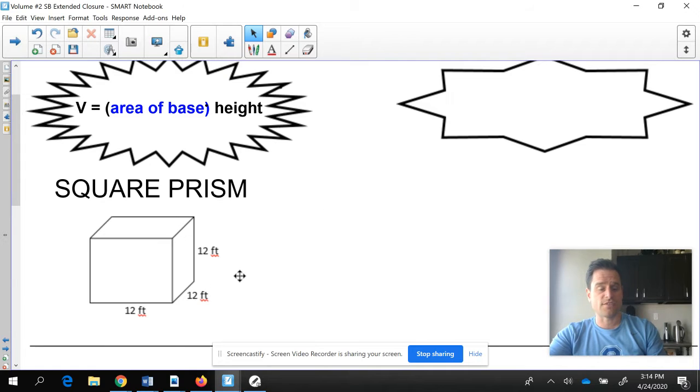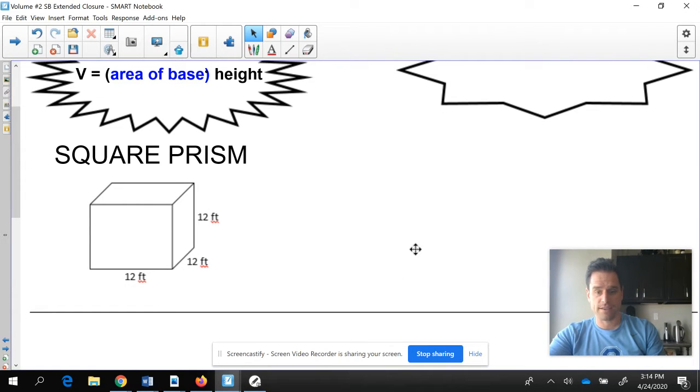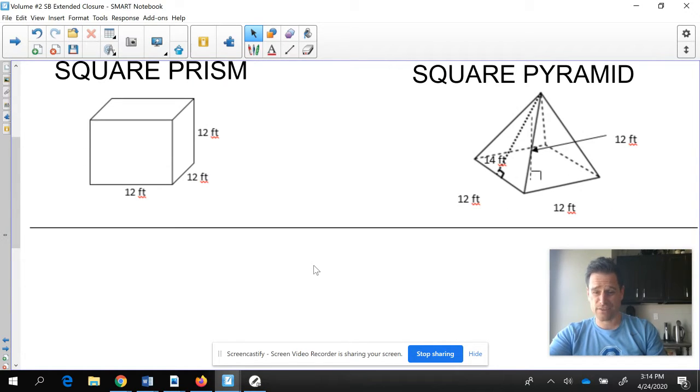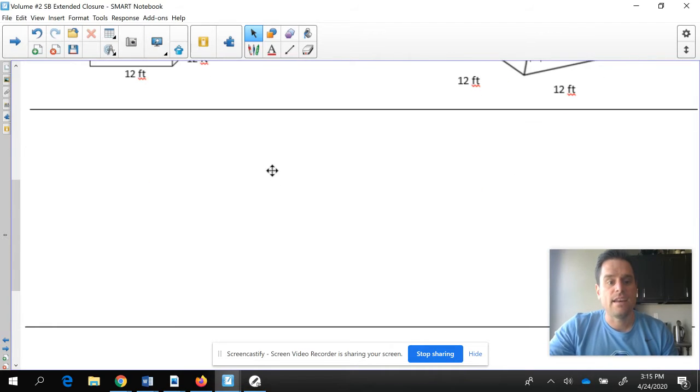So here we go. This is a square prism. You would find the area of the base times height. And this is a square pyramid. Notice how it's exactly the same. It has the same base. It has the same height. It's just in the form of a pyramid where it comes up to one vertex. And you guys can notice that the volume of a prism is going to be a lot more than the volume of a pyramid. If I was to fill this up with water, it could hold a lot more than if I filled this up with water. Even though it has the same base and the same height, it would not fill up as much.